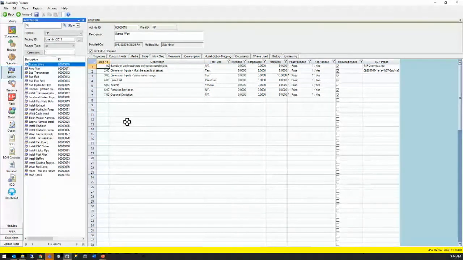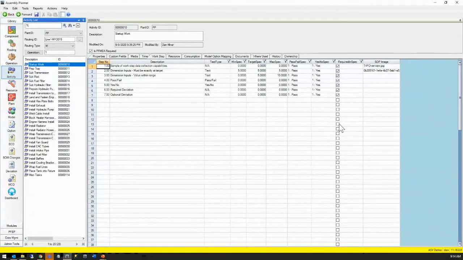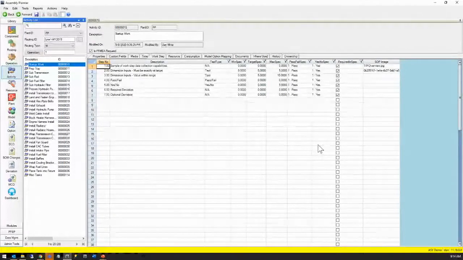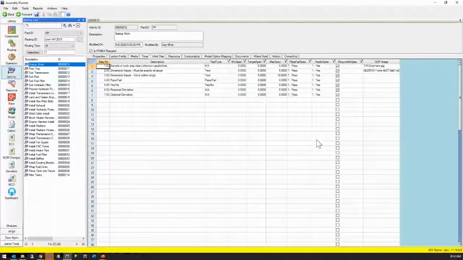Additionally, you have the capability to specify if the result that the operator inputs is required to match the specification that the engineer has input here. Effectively, we can say, is this a go, no-go criteria in order to sign off that activity? And we'll take a look at that in more detail on the shop floor.